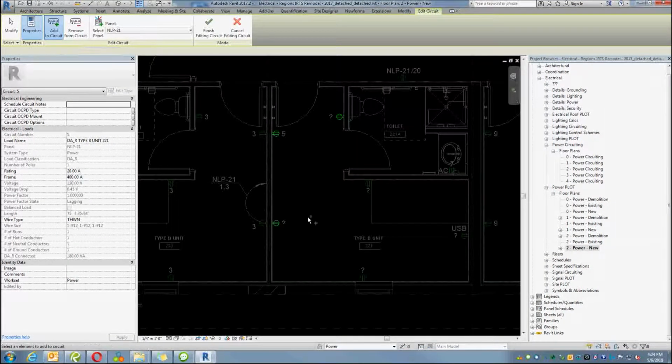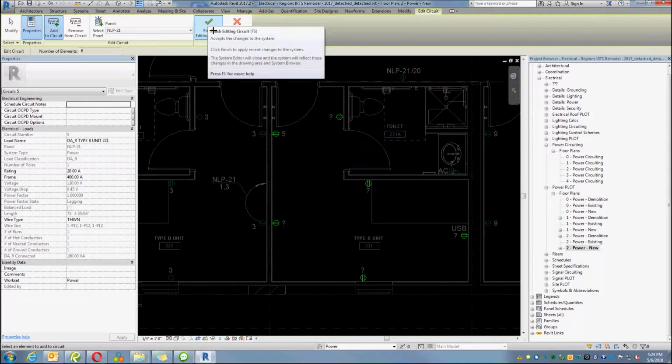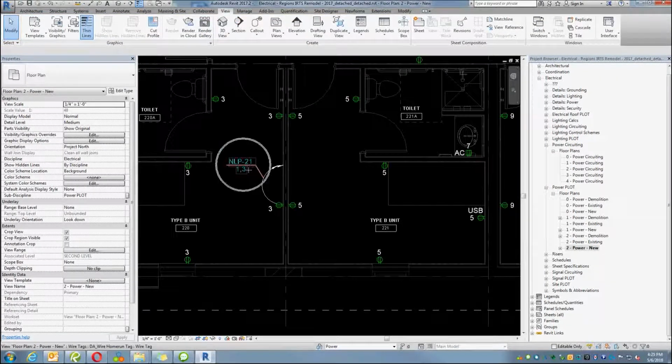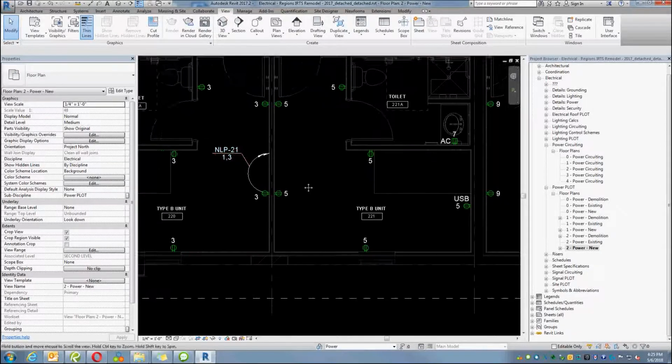I'm going to go ahead here and quickly backtrack to the circuit, finish it off here, and select all the devices that I would like on that circuit. And from here, we'll talk about adding the home run, as well as using home runs that are already here to tag along. You can use one home run for multiple circuits, which is a nice feature of Revit.